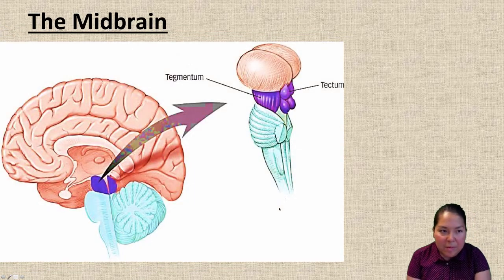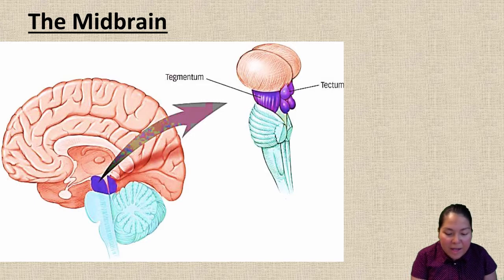Here we have the midbrain and the structures that lie within the midbrain. And so the midbrain is a very small division of the brain and consists of the tectum, which orients us to our environment by sensing stimuli and moving us toward that stimuli. And so one example of that is if we heard a big loud crash out in the hallway, we would orient ourselves that way by looking in the direction of that noise, and that's the tectum in action.